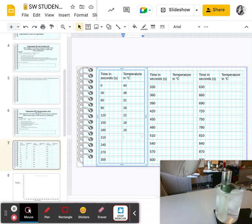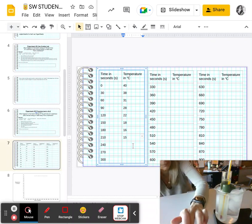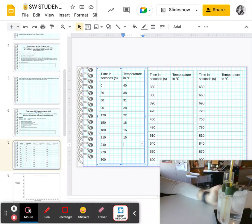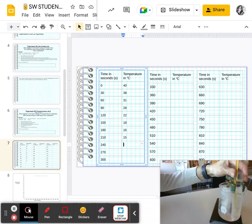So you can see the thermometer, if you see the white on the bottom of the thermometer. So it's starting to become a little bit cloudy. All right, it is at 15 degrees Celsius. We can make some observations here. It's starting to cloud up a little bit down at the bottom. We can even see, try to turn it around a little bit, it's starting to become a little bit cloudy up throughout.